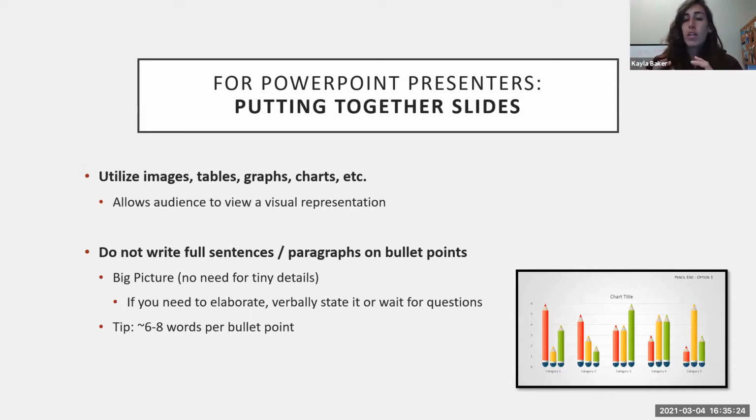You don't really want to include all those minuscule details because it starts to make your slide very cloudy and just kind of too busy and too wordy. So what you want to do is keep those big picture details in the bullet points. And then if you want to elaborate on those and include the smaller details, that's where you would just verbalize those smaller details or wait and see if they come up in the questions. And then if they come up in questions, you can elaborate that way.